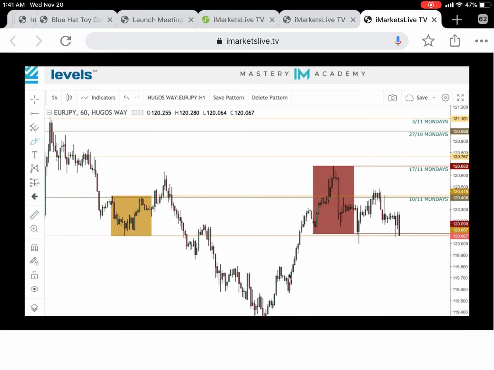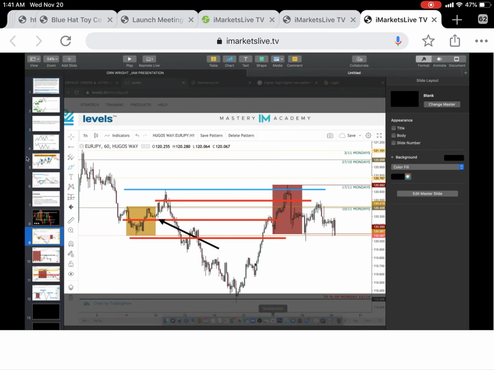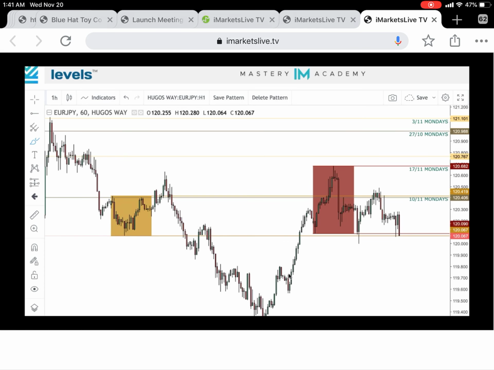Here's a live chart on levels. This was actually less than an hour ago. Because you see the current market was dropping down. Uh-oh. RCJ Tolbert is confused. All right, maybe this can help you out a little bit. Okay? So let's take a look at this. All right, this is the current market on levels, right? So, boom. Right here at the top of that yellow box. Yep, it broke the high first. That's right.